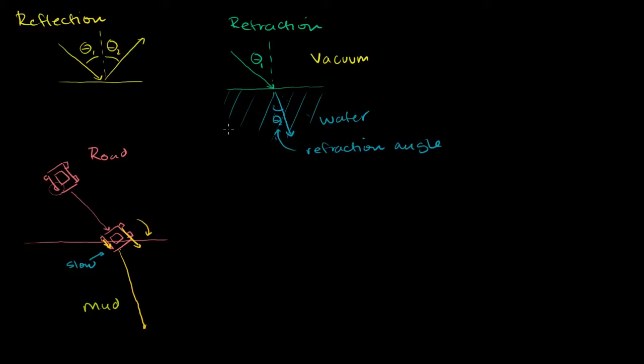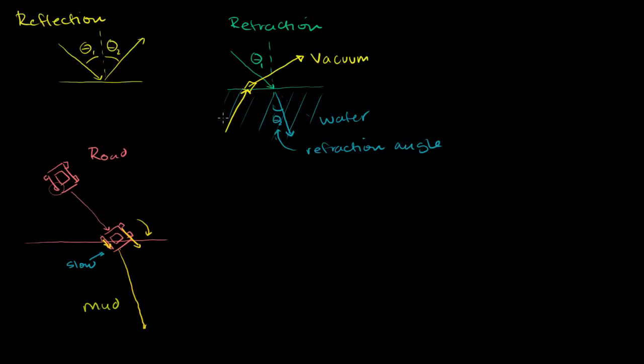If you're going the other way, if I had light coming out of the slow medium, so let's imagine it this way. Let's have light coming out of the slow medium. And if we use the car analogy, in this situation, if the car is right over here, the left side of the car is going to come out first, so it's going to move faster now. So the car is going to turn to the right, just like that. So hopefully this gives you a gut sense of just how to figure out which direction the light's going to bend if you just wanted an intuitive sense.